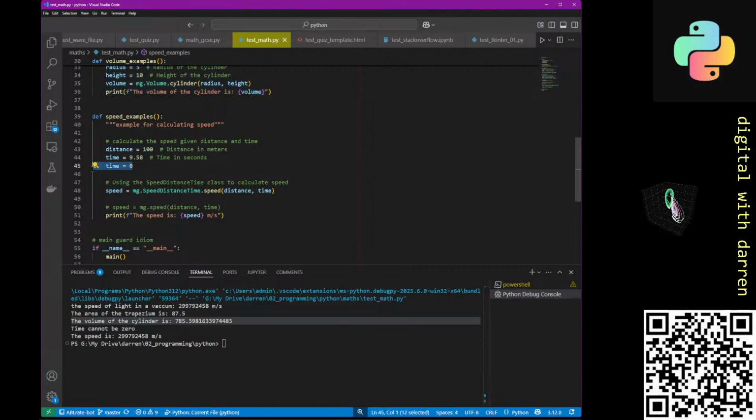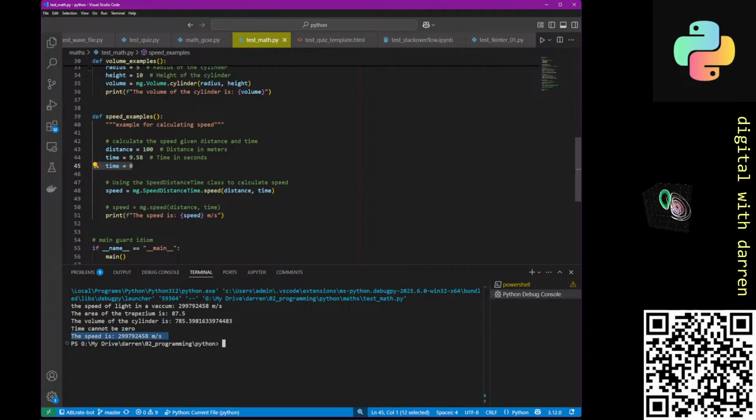We overwrote a zero time. So time can't be zero, and then that returned us some very fast speeds. We didn't do it, but we could have banged in another speed calculation, or what we're now calling a speed distance time utility class-like function, so we can calculate any one from the others.